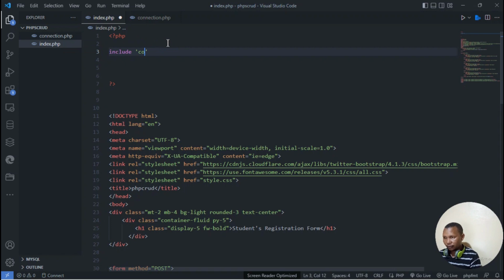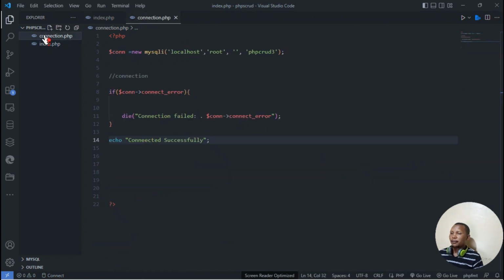So it's connection.php. Once you put a dot, it will now reflect it. So just press enter like that, then come there, close it with a semicolon. We save. Now once we save there, we go to our application, we check whether the connection is successful or not. Maybe if the connection is not correct, it will throw an error. Once the connection is okay, we will get this message, connected successfully.